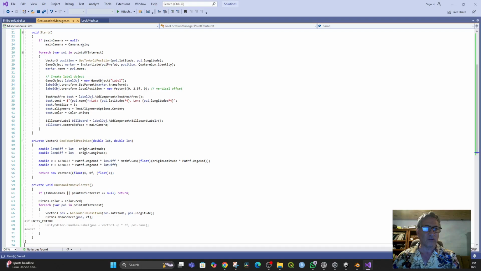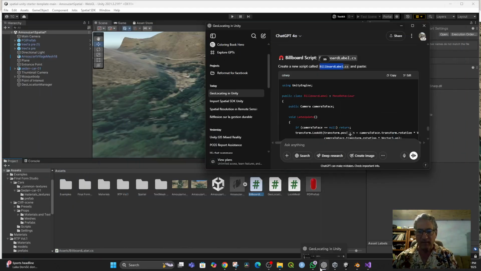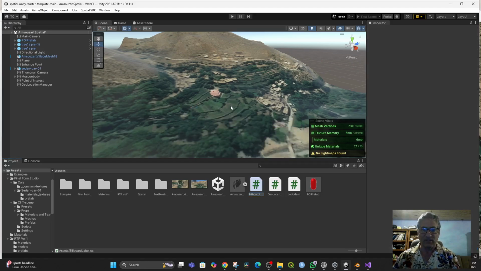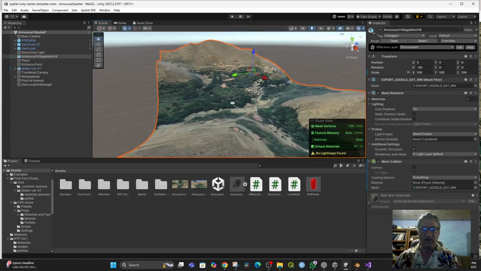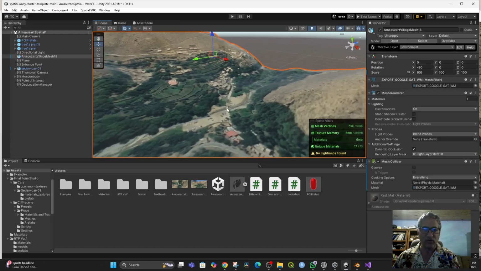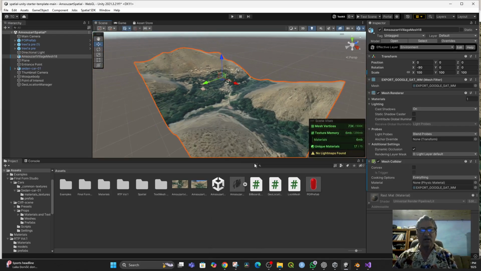It had me update the geolocation manager, and it told me that the original latitude and longitude needs to be assigned. So I'm going to go to what I think is the center of my map, and I'll define the center as where the bridge crosses the water. So let's see if this works at all. Well, I really don't know where the center is, to tell you the truth. Hold on, let me ask chat, how do I determine the center?